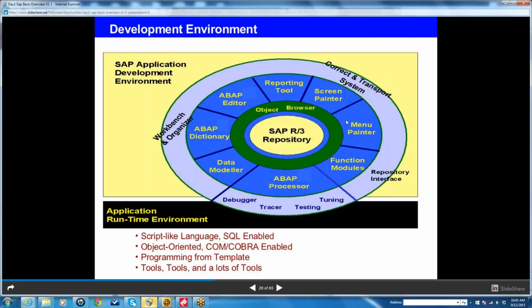Okay, and the reporting tool. So all the reports, different programs, can be grouped together, like what we call information system, and then you can bring them together and see the menus. And also there is a reporting tool called queries. So you can develop an info set for each functional area. SAP delivers so many, and then you can give access, or you can create your own info sets also.